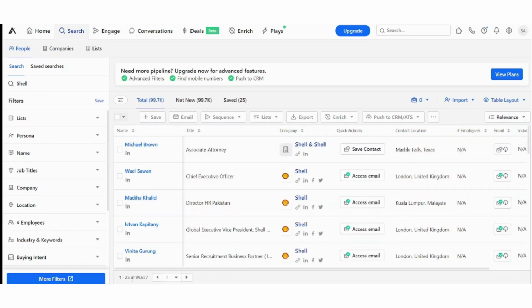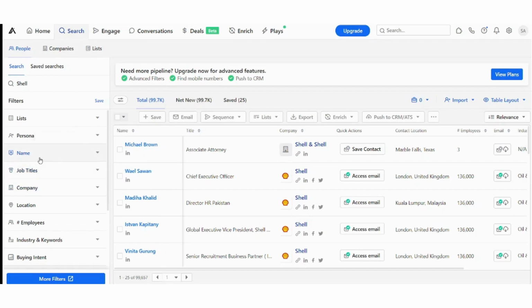So basically, as you can see, the results are massive. There are 99,657 results. So basically, you will not, of course, navigate through all these results. It's technically impossible. That's why there are filters here on the left menu. So there are multiple criteria upon which you can base your own search results.